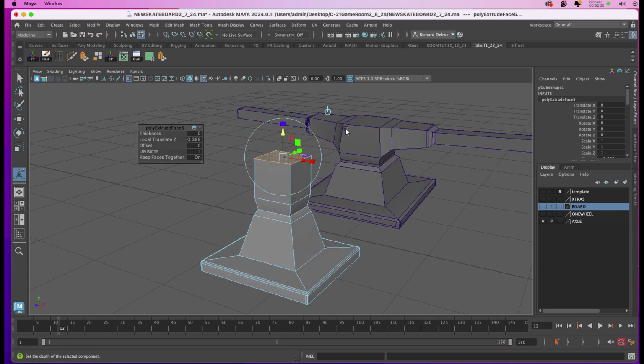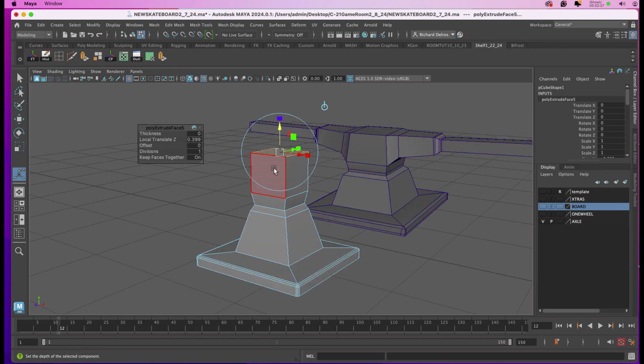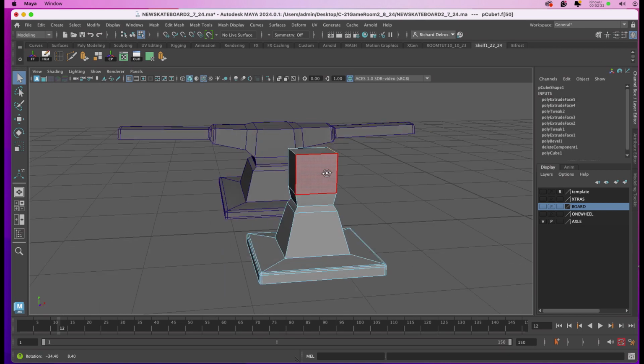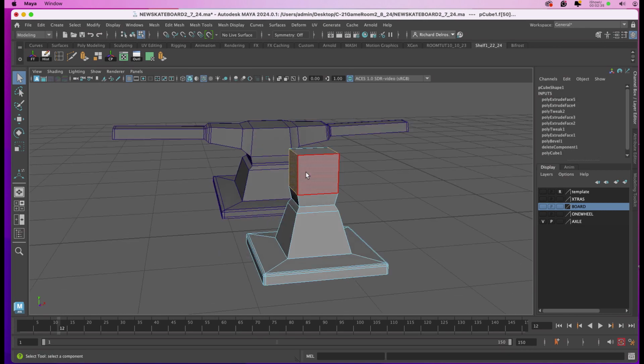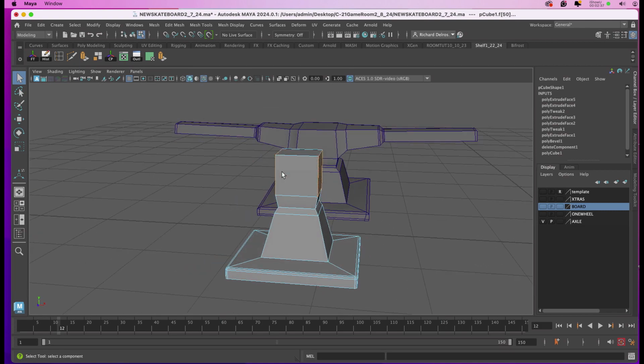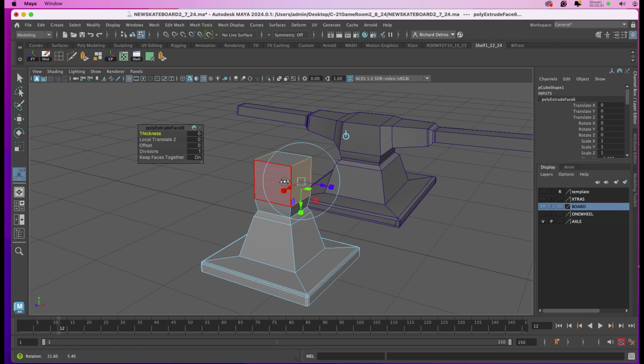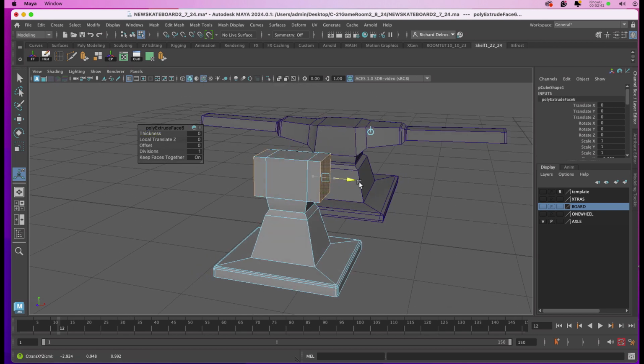And now I'm going to start working on the T shape that we see here. I'll be using the extrude tool again. So I'll right click and I'll choose face. And I'm going to choose this face and this one because we can extrude these out at the same time and we'll have the symmetry. Now if I click on my extrude tool, you'll see that if we were to go and start to pull, it'll go on either side as long as the blue dial is where it was originally.